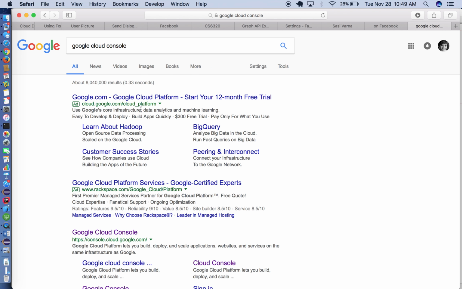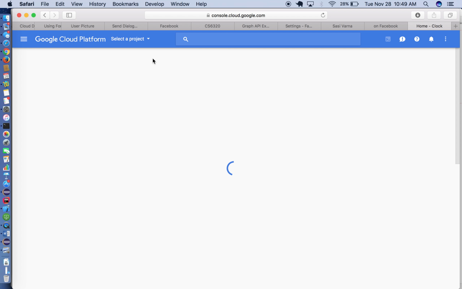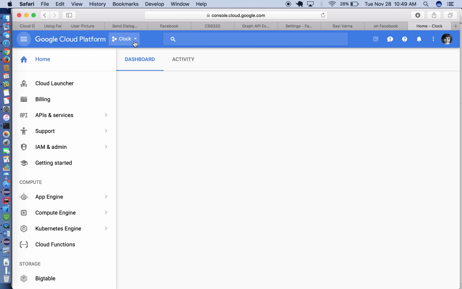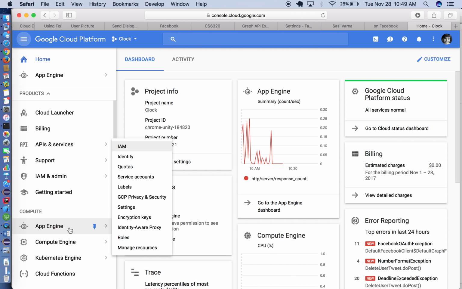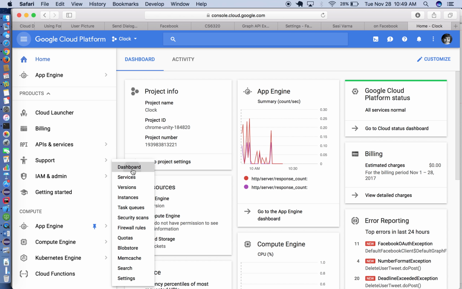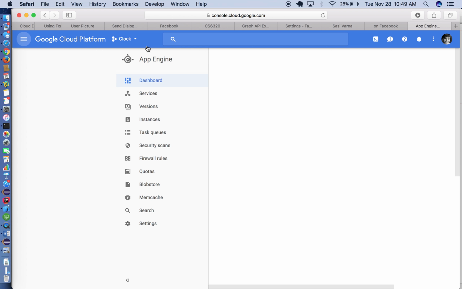Actually I closed that particular tab, I guess, so I'll open it. I have to select a project. I have deployed on a project called class, and if I go to my App Engine dashboard, my clack is the app name.